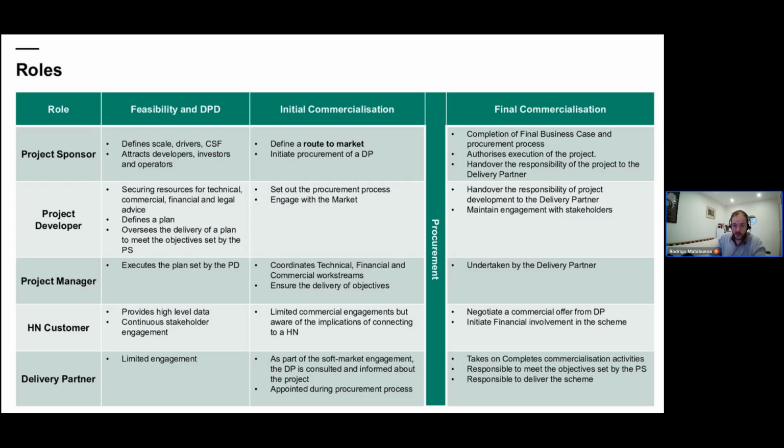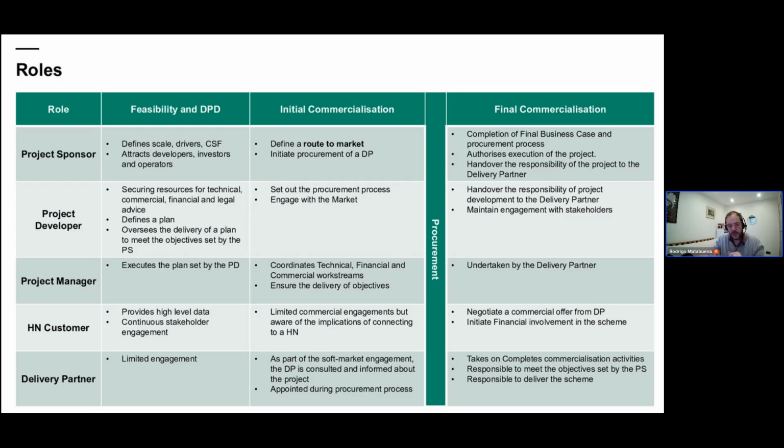We have the project developer, which you could argue is the chief operations officer in the initial stages, and then after the procurement takes the role of more of a PR manager. We have a project manager, which is kind of a constant, the party that is always making every work stream work together. You'll have that role before and after. However, once the private sector takes over after the procurement, it is likely that role will be absorbed within the operation of the network. And finally, the customer.